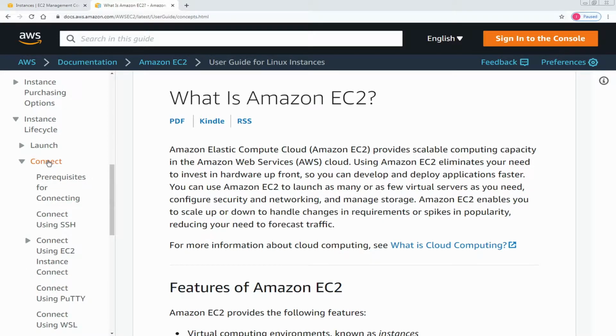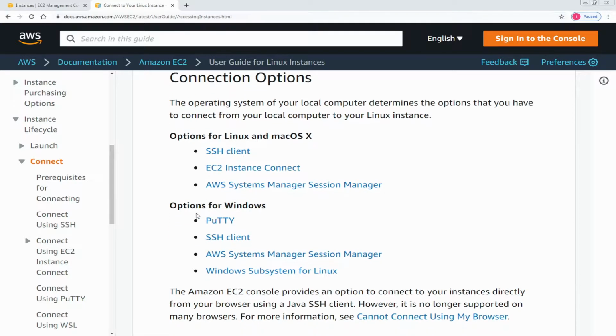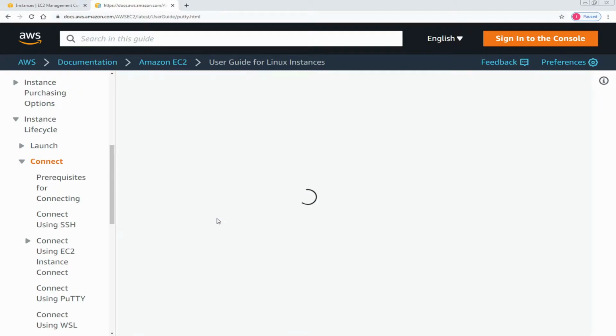Then you click on connect, and it shows you the available ways of connecting to Linux instances. For instance, the first option is for Linux and Mac operating systems. You can use an SSH client, EC2 Instance Connect, or AWS Systems Manager. For Windows, you have Putty, an SSH client, etc. We'll use Putty, so you click on that one.